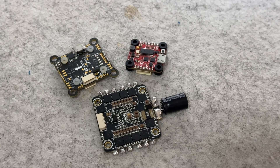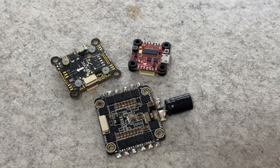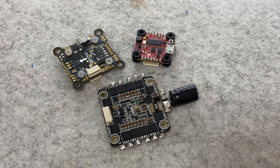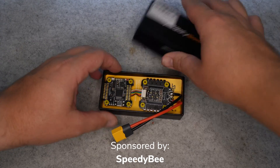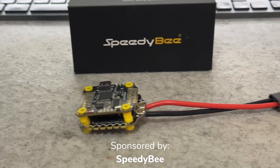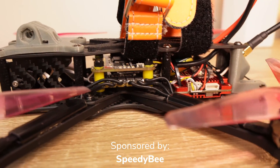Now that you know which parts you have to buy, how do you know they're going to be compatible? The most common area of incompatible parts is the flight controller and ESC. What you don't want to do is purchase a flight controller and ESC separately, because most of the time they may have different mounting — such as 20x20 and 30x30 — and the connector that connects the two together may not match. I find it painful and frustrating to re-pin the connector between the ESC and flight controller, so whenever I'm buying a flight controller and ESC, I always want to buy them in a combo, which is also known as a stack. It just makes this part of the building process so much easier.